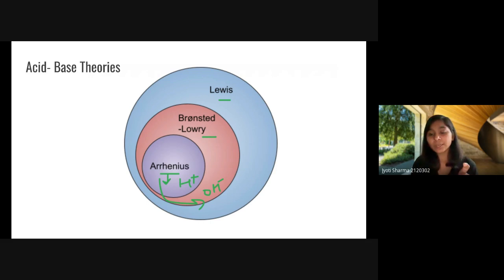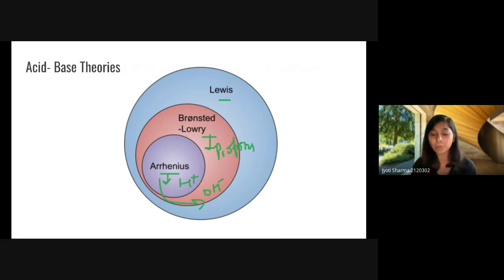And even the aqueous solution here was water in Arrhenius. But aqueous solution can be anything, right? It can be ammonia, or it can be anything. So this Arrhenius theory had some limitations, but the theory said that if any compound in water solution is giving you H plus ion, then that particular compound is acidic in nature. And if it is giving you OH minus in the aqueous solution, then it will be basic in nature. Then Bronsted-Lowry gave the concept of protons.